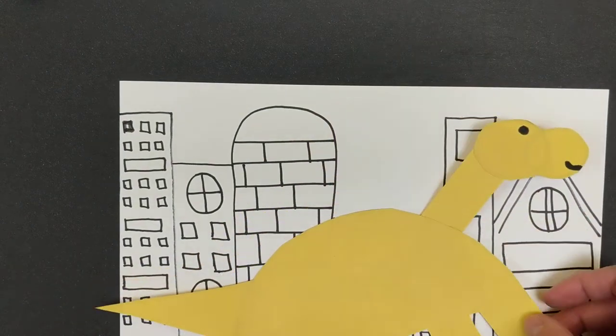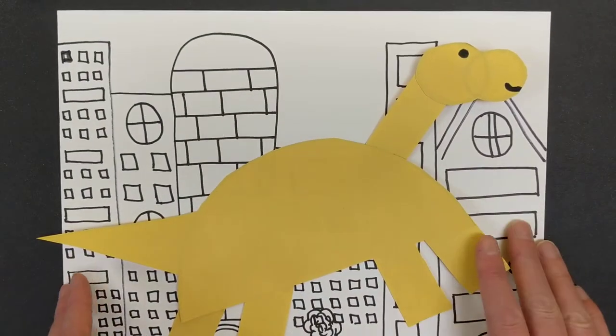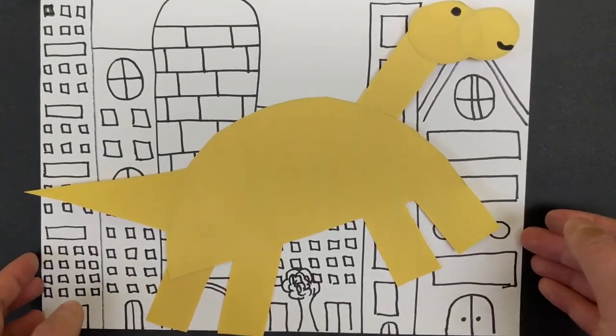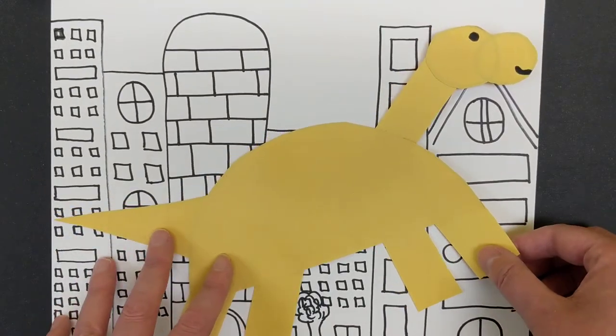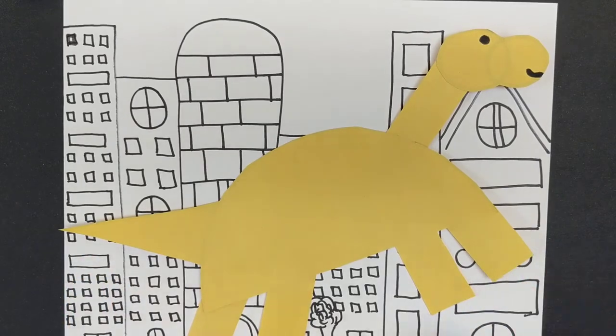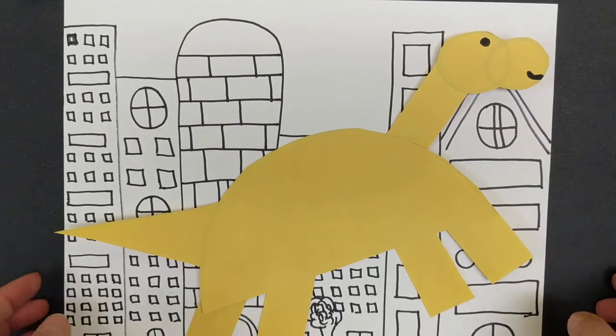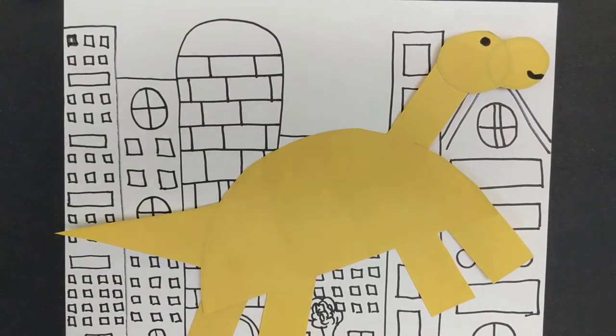Now if I had wanted to do my dinosaur on the back legs, we might run out of room, and that's okay. But I decided for my project, because we are all about doing what we want in our art, I decided that I wanted to try to keep my little dinosaur within my sheet of paper and within my cityscape.